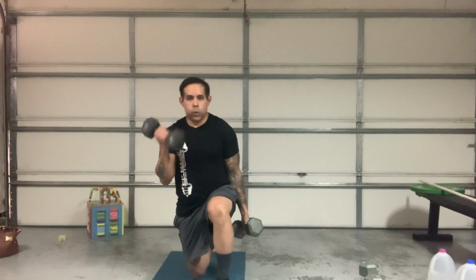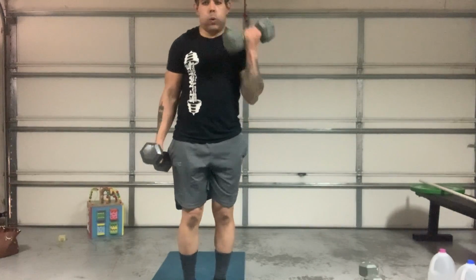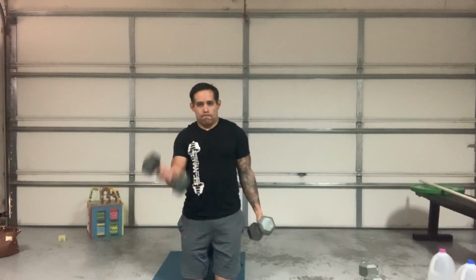Guys, just keep that core nice and tight, try not to swing and use your entire bicep to bring it up, okay? We definitely want to maintain good posture throughout this movement.